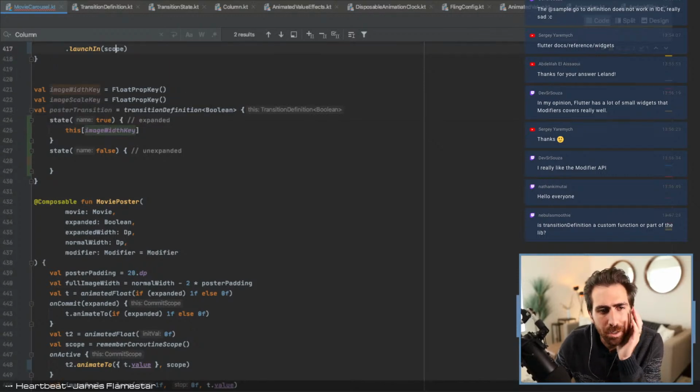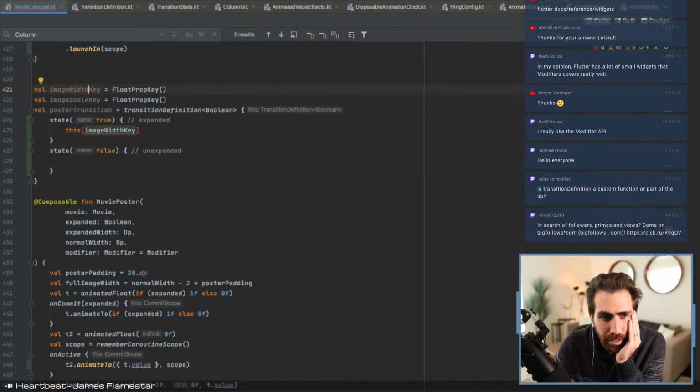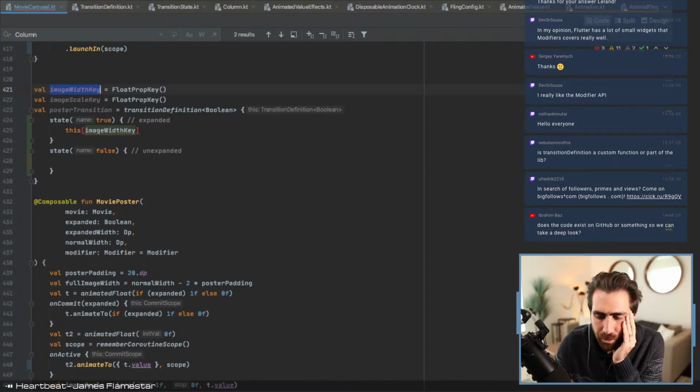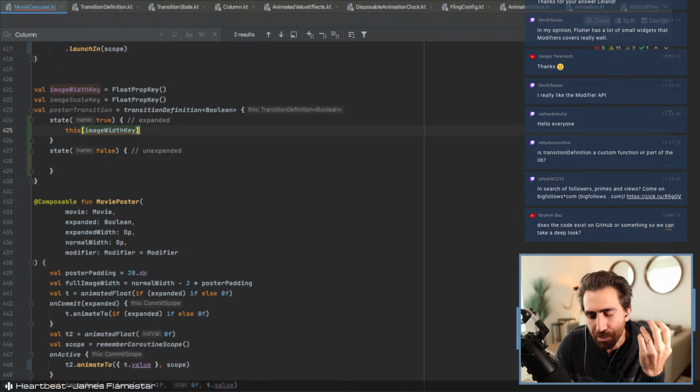We've created a float prop key, so the image width here acts as a key for a float value, and semantically it represents the width of our image.